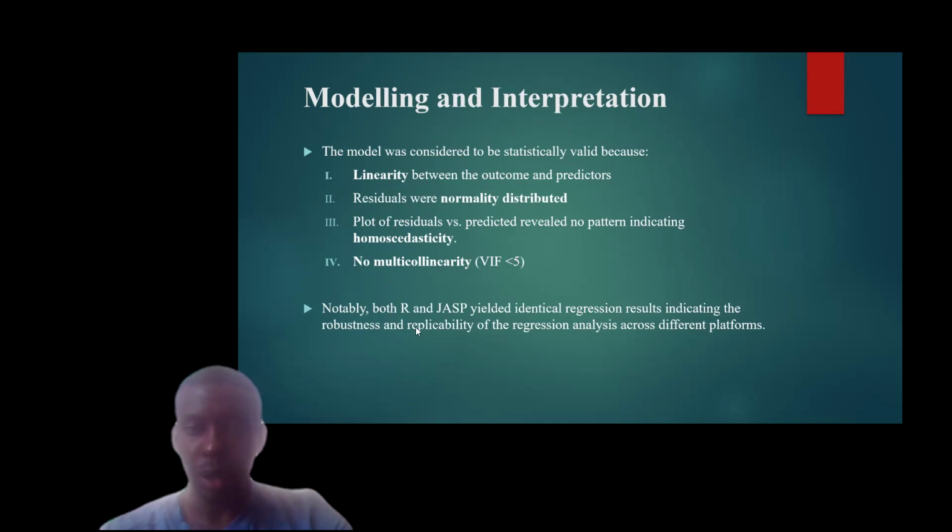Notably, both R and Jamovi yielded identical regression results, indicating robustness and replicability of the regression analysis across different platforms.